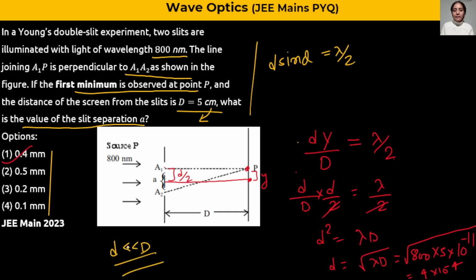If this is so, then we can clearly say that theta will be very small, and in that case we can say sin theta will be equal to tan theta, and then we can write here, this can be written as tan theta, and tan theta is equal to lambda by 2. And if sin theta is written as tan theta, what can you write for tan theta? Look, let me show you, this angle is theta, right? And tan theta, what will you write? y by D, y by D. So simply you can write y by D.